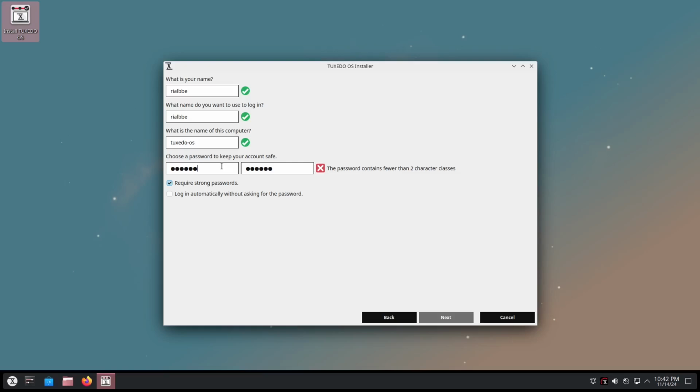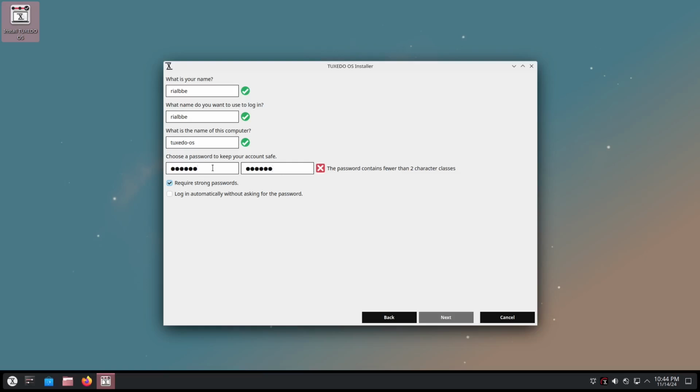So let us see if we could modify it. This is the first time that I'll be using this one. Now the question is, password fail. Okay, again.